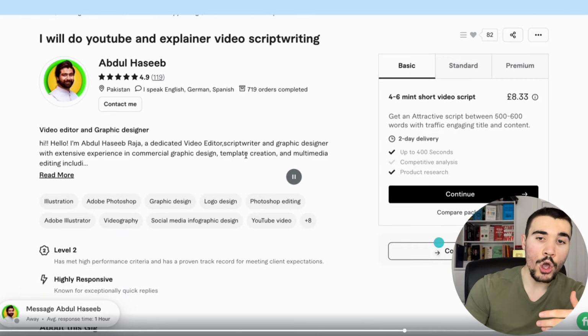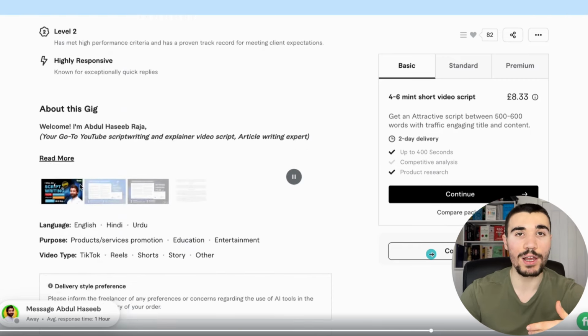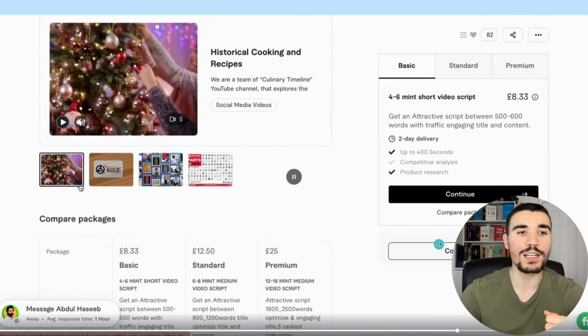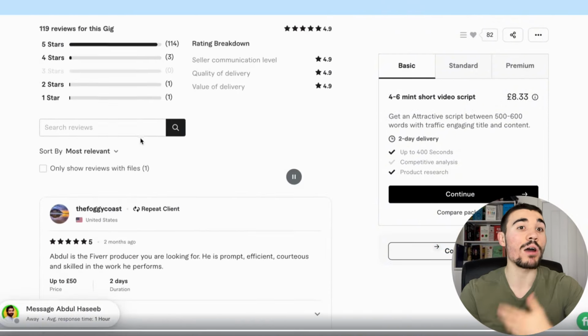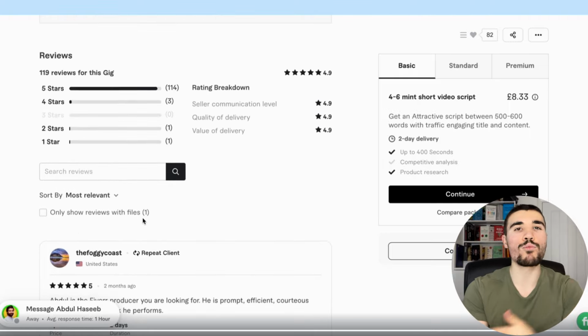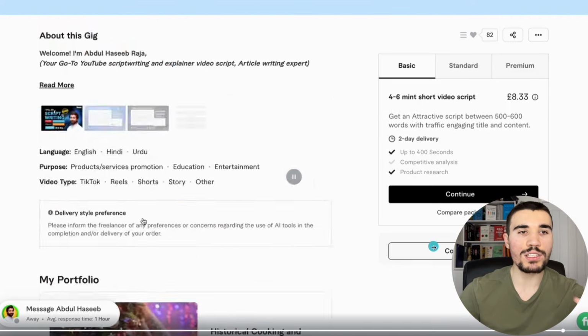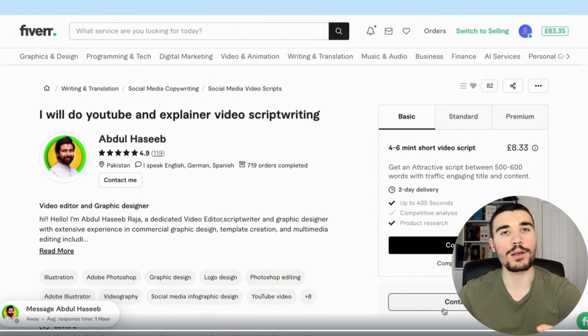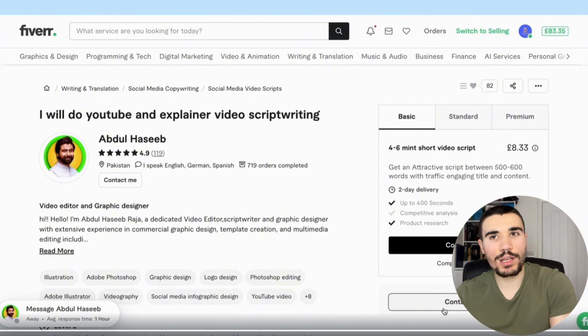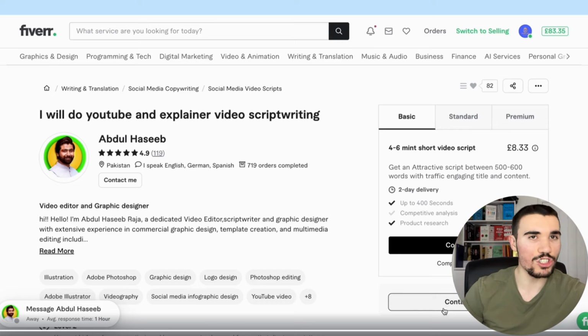And then I'd always recommend contacting these Fiverr freelancers, because when you contact them, you can speak to them, explain what your project is, and you can actually gauge from them whether they understand what they are talking about or whether they won't have an actual idea. Because when you're creating content, you want to make sure that the person you're creating content on actually knows your topic. Because if they don't, they're going to be using AI for a lot of it and they won't give you the best output.